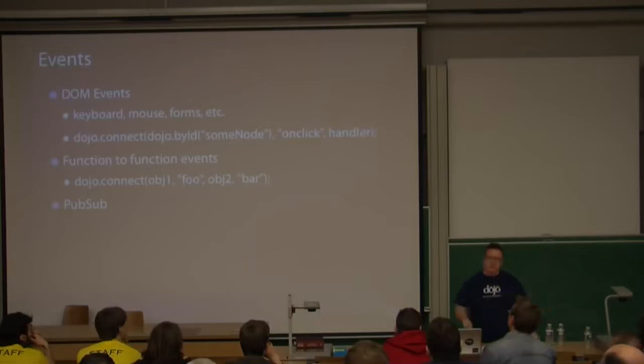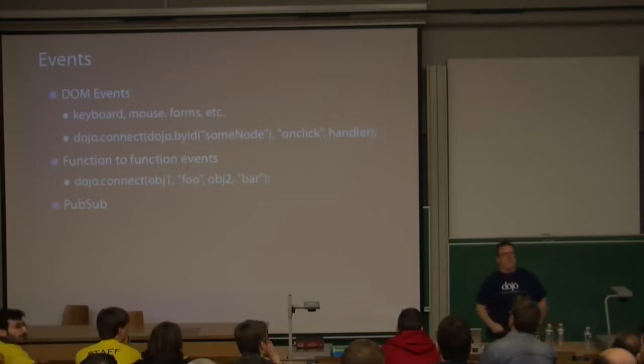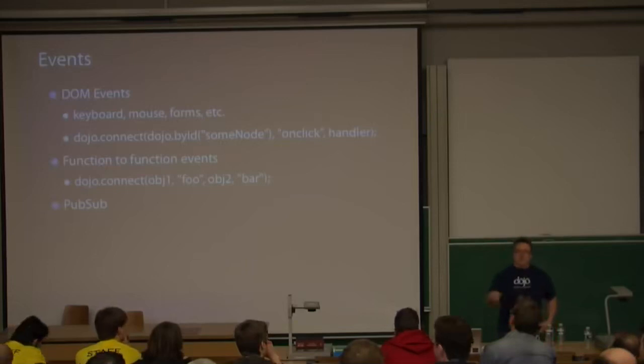Dojo also supports a pub/sub model. So if you want to publish or subscribe to a collection of topics, they're just named topics. Most people follow a sort of URL-style pathing mechanism, much like mod pub/sub or Jetty, Comet D, that model. How many of you know what Comet is? Okay, a few of you. Comet is Ajax but faster, and actually the APE guys are back there, and they have a Comet server, or an Ajax push engine, or an async push engine, whatever you want to call it. But there's a number of different approaches you can take to that. One of them is a pub/sub model, and Dojo supports that.